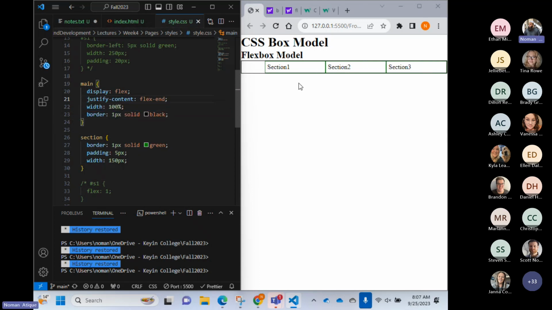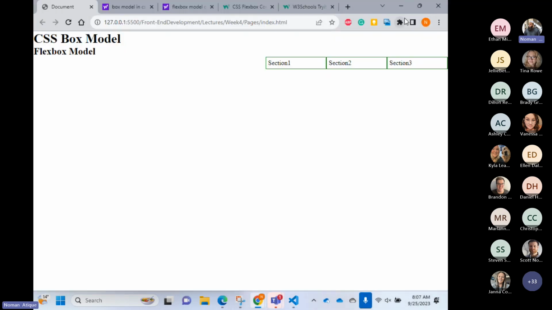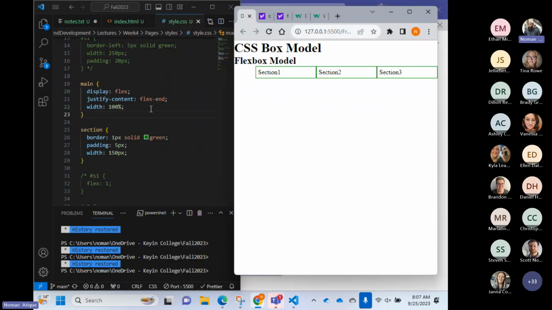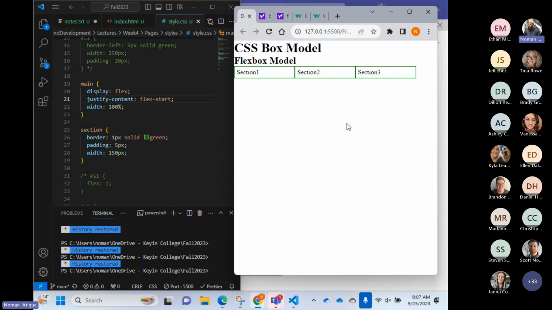Look at that. The elements go to the end, and I'll take away the border because I was just making the border. You see, elements will be aligned to the end. Make sense, everyone? And if I say flex start, can you use flex model with image? Yes, exactly. Even everything. You see, it comes in the start.